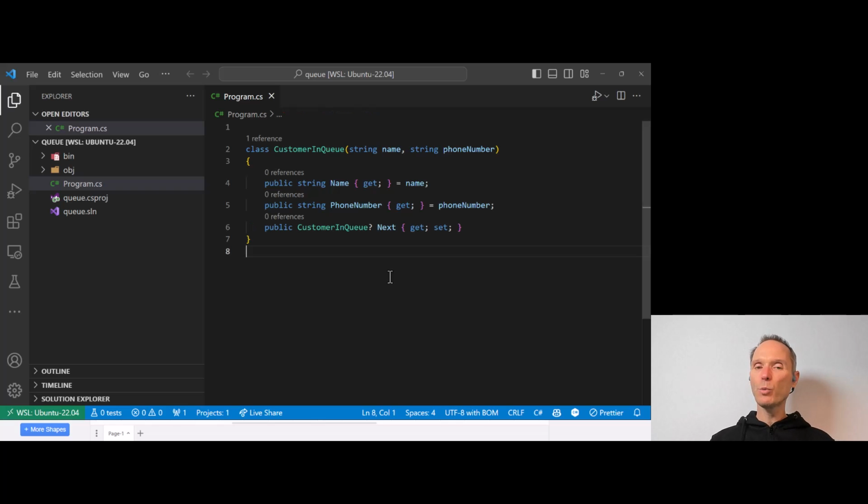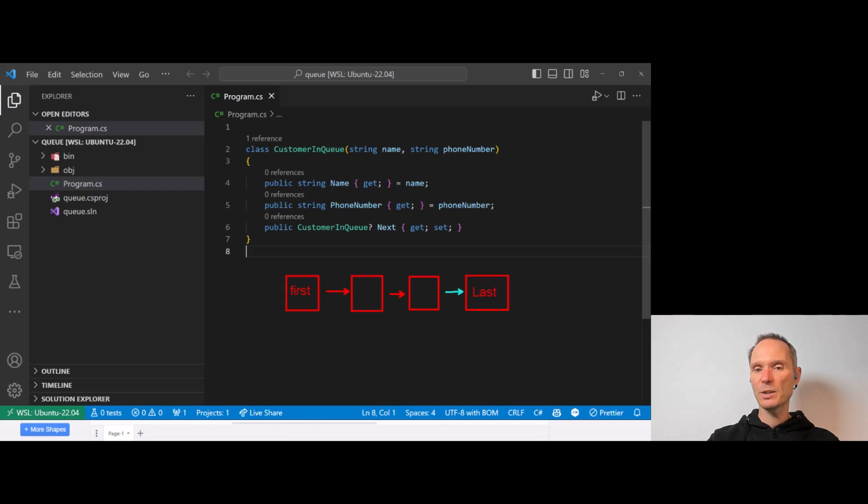For now, I will assume that the references work from the beginning of the queue, meaning the one who will leave next, to the end of the queue. So our queue will look like that. We have a customer. That is the customer who is the first one, according to the drawing that we had before. And then we will have the next customer and the next customer and the next customer. And this customer is the one who entered last. And my next pointer, as I will implement it, will point in this direction.